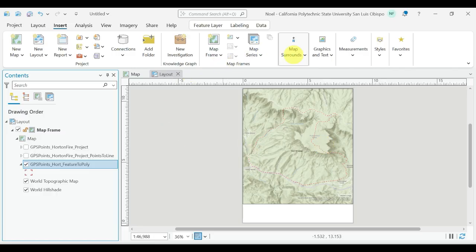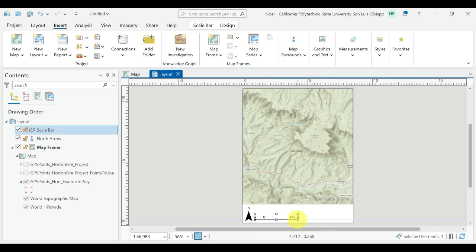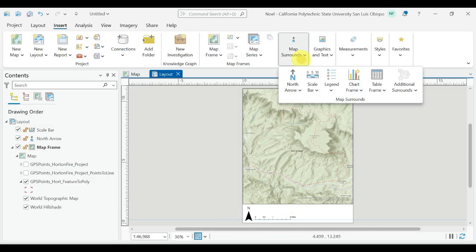And then you can insert your 5 essential map elements. So your north arrow, I like to add a guide, and this helps you with aligning your elements. You insert a scale bar. Make sure they're rounded whole numbers and applicable, like instead of 0.5, if you have like 0.17, try to rearrange that so it's a little more relatable.